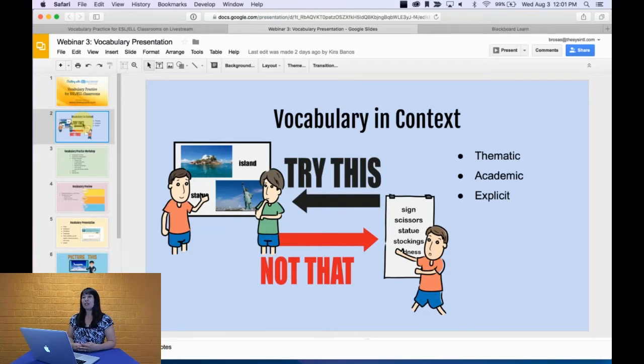So we do believe in thematic. We always want to be teaching vocabulary in thematic contexts. For example, you can see in this image, you have an island, a statue. This is all about the Statue of Liberty. And the idea here is that we also teach them image-based, but to a specific theme. So when your word list is thematic about the Statue of Liberty, we still have a reading that may go with it, images that go with it, audio files, a lot of different items to make it in some sort of context.